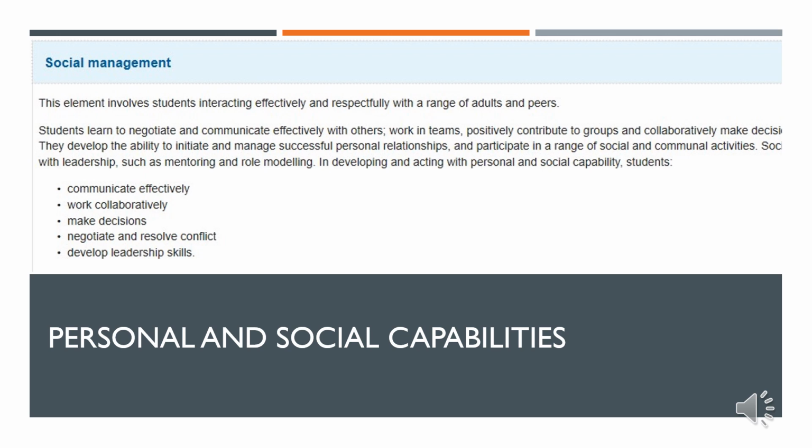Before we can start thinking about what this will actually look like in our classroom, we need to contextualize it within the approved curriculum, which is the Australian curriculum. Because our student has challenges with social interaction, which make group work difficult, we could go and look at the personal and social capabilities. One area of the personal and social capabilities that would be effective to focus on would be the social management element of the capabilities.